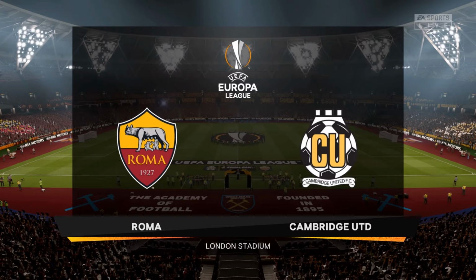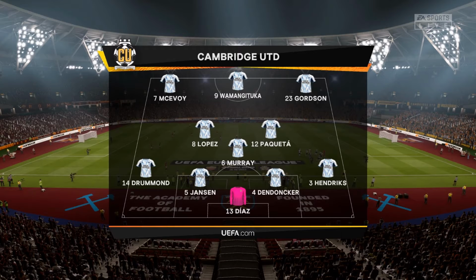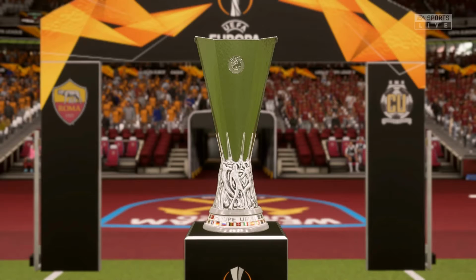We now travel to the London Stadium to face Roma in the Europa League final. Roma will be lining up in a 4-2-3-1. Their biggest 3 threats will be Camavinga, Diarra, and Sanchez. We have not made any changes from the FA Cup squad as we continue to line up in our 4-3-3 holding. There is the trophy that we will be playing for as we now get into the game.